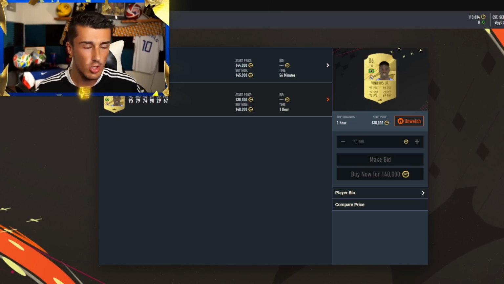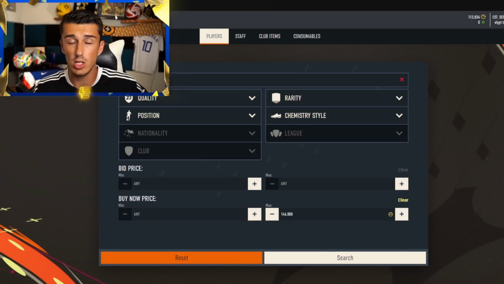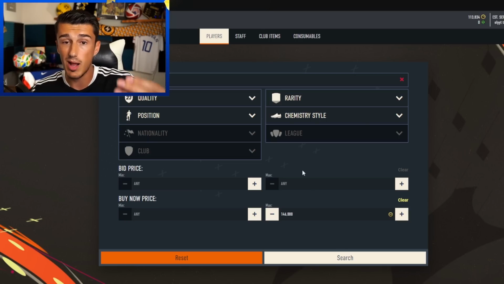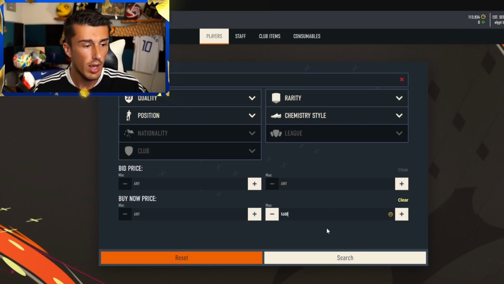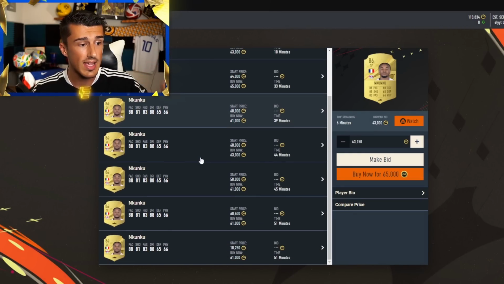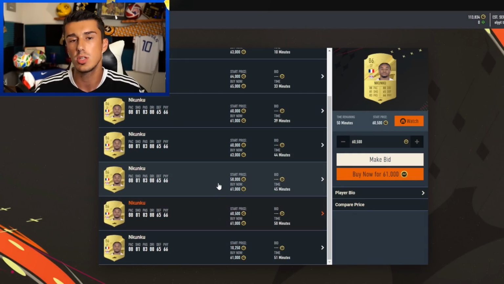So Vinicius Jr., we've seen that card rise a ton. His card has done spectacularly in terms of investing. I also had a comment on my last video about Nkunku, and Nkunku went from 35,000 coins during the release of my last video, and he has almost doubled in price as well. At least he's getting close to it. He's up to 61,000 coins.